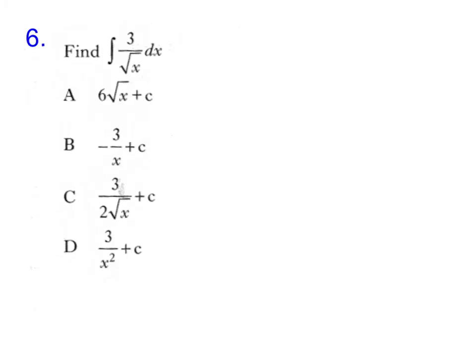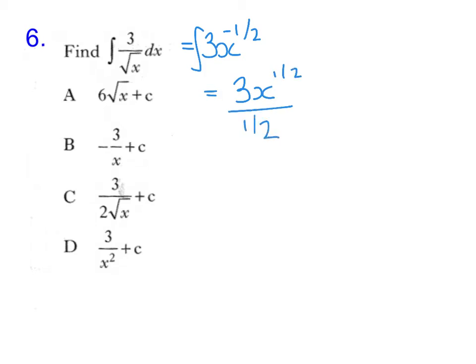Question 6 is asking us to integrate, so we have to do a preparation line first. That is the same as asking you to integrate 3x to the negative 1/2. Square root is a power of half, and we're bringing it up to the top, so it's got a negative power. Now, when you integrate, you increase the power. So minus 1/2 goes up to positive 1/2. You divide by the new power, and don't forget to add on c. Now, to simplify that, dividing by the half is the same as timesing by 2. So that 2 effectively comes up to the top line. So you've got 6x to the power of half. There's just 1 left in the bottom, so we don't write anything. And that gives you that.